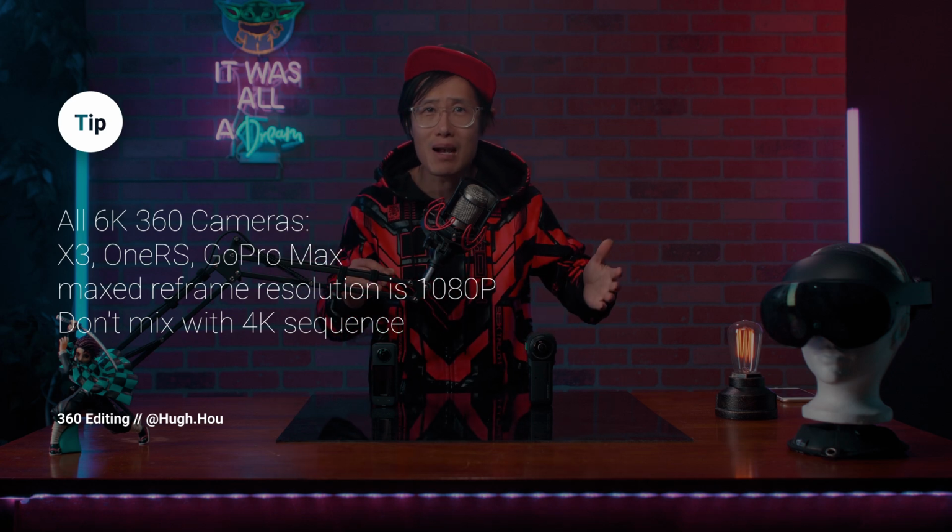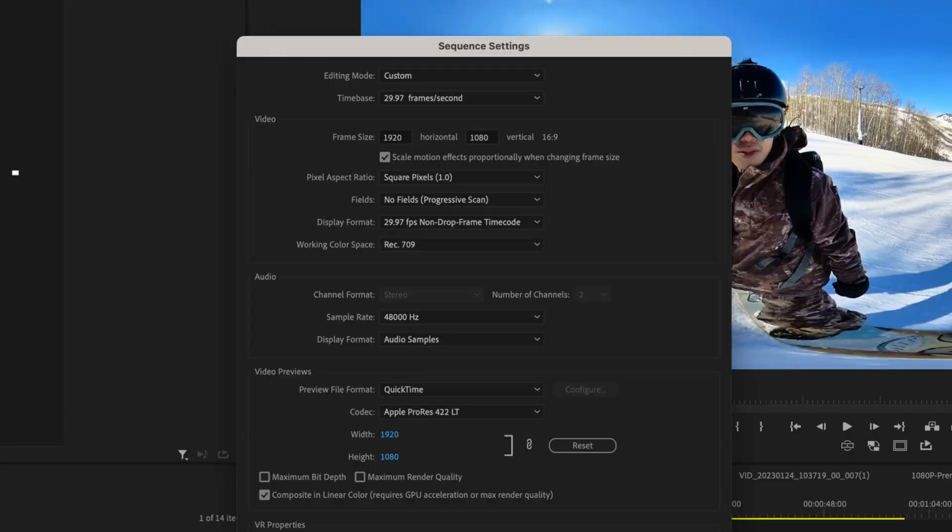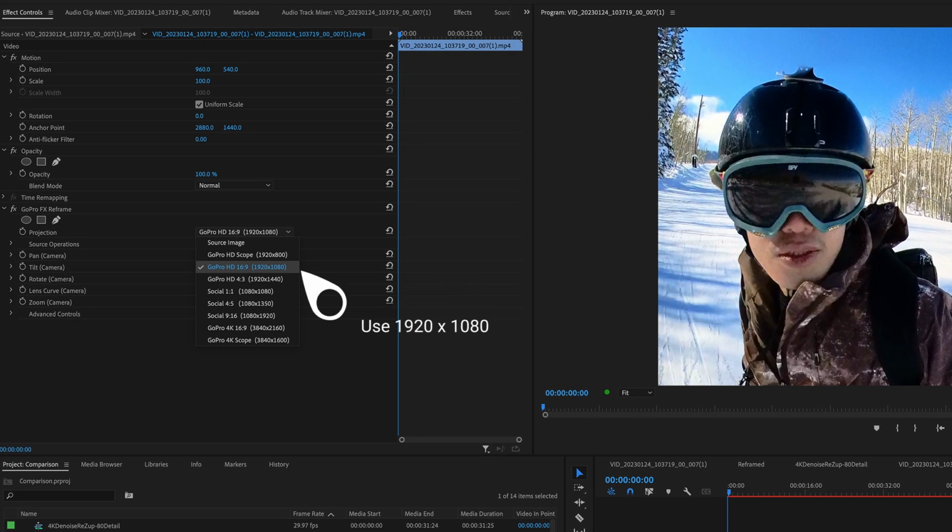Or with a 6K 360 video camera, their reframe resolution is 1080p at best, so never put them into a 4K timeline directly. Put them into a 1080p timeline like so, use 1080p projection, reframe, and then use AI to upscale them into 4K. Now you understand why we need AI upscale and AI enhancement.